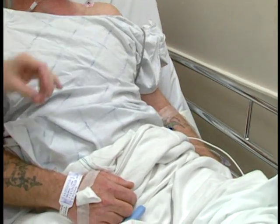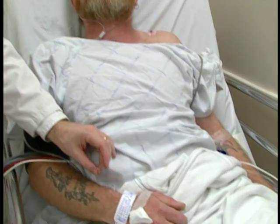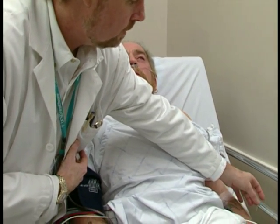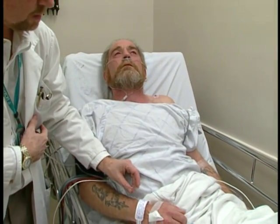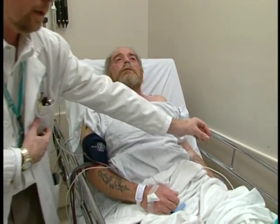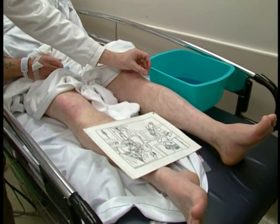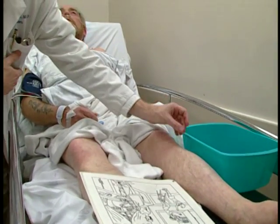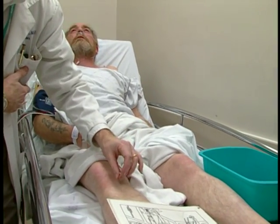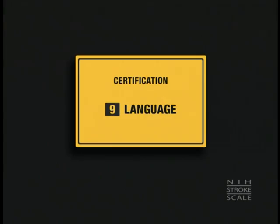Now let's try your hands, arms. Is the left sharp, or the right, or both? Okay, do you feel it at all on the left? Okay. You feel it here though. But on the left you don't feel it at all? No. All right. Now we'll try the legs. Left, right. Do you feel it sharper on one side or the other? About the same. Those are about the same? Yeah. All right, so those are about the same. Great.